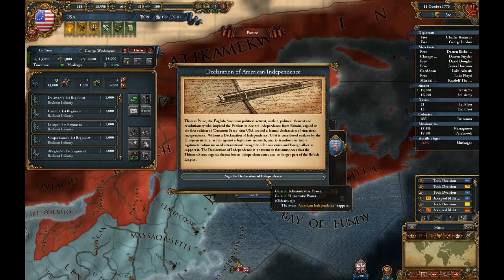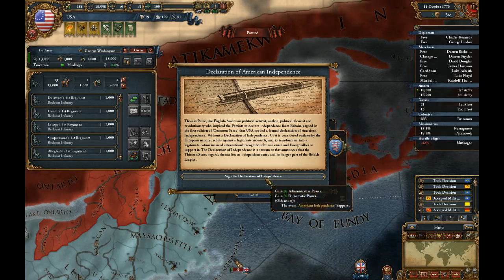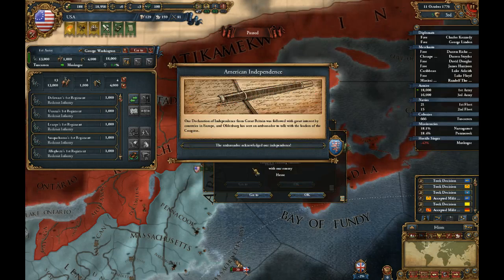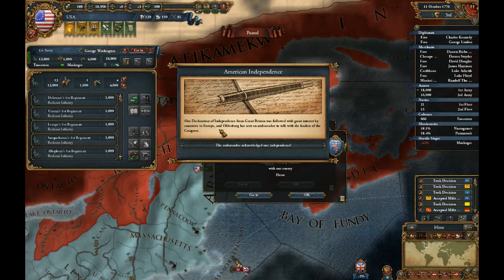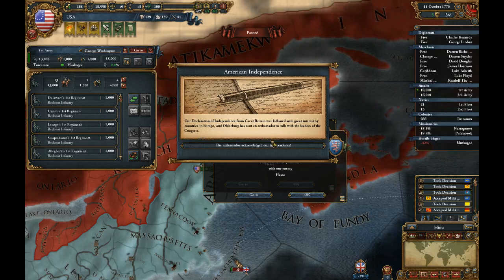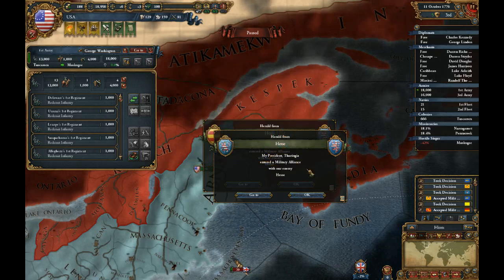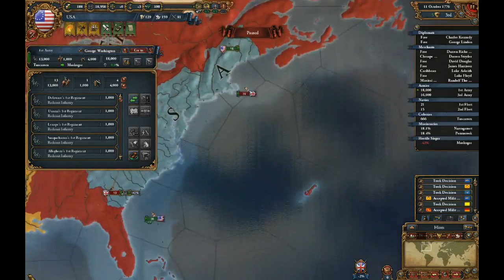So we sign independence, get 50 administrative power, 50 diplomatic points, and American independence happens. So let's go ahead and do this. Our Declaration of Independence from Great Britain was followed with great interest by countries in Europe, and Oldenburg has sent an ambassador to talk with the leader of the Congress. The ambassador acknowledged our independence. So we've got a plus 50 opinion of Oldenburg.